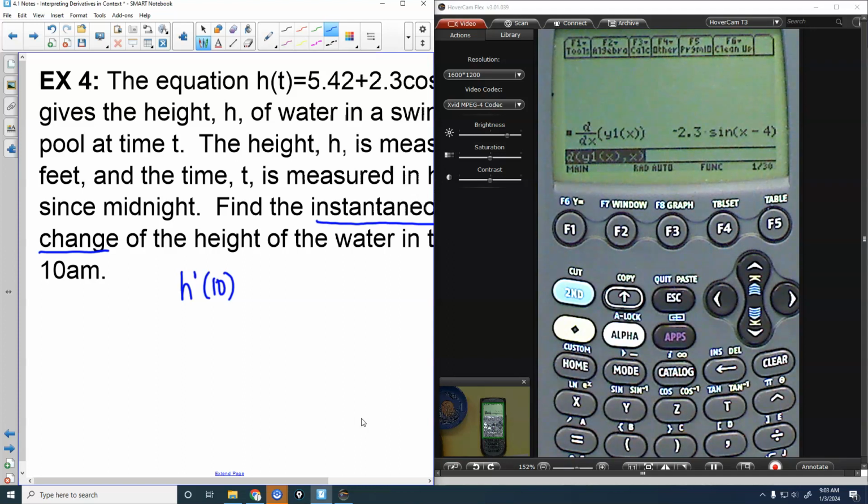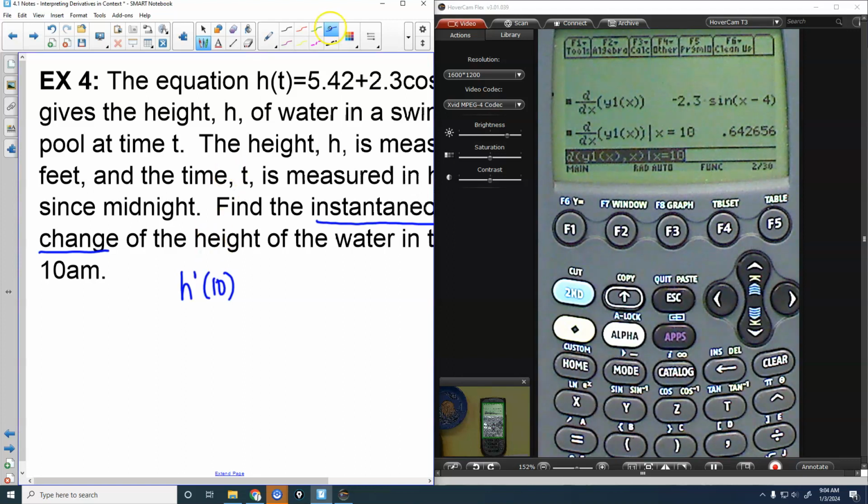So this will give you the derivative. Sometimes you may have something where it can't find the derivative. If it's a really complicated one, it can't do it, but it can do this one pretty easily. But we don't really care about what the derivative is. We just want to know the derivative at 10. So to put this into your calculator, you want to do derivative y1 of x, comma x, close your parentheses, and then there is a button here that is a straight line. It's right below your equal sign there, and next to the 7. And so that's your such that key, and you're going to do x equals 10, and it will plug in 10 for you.